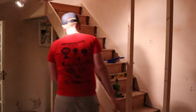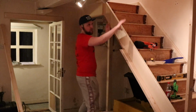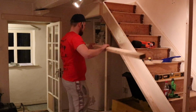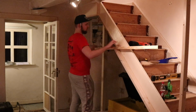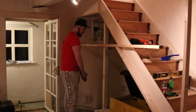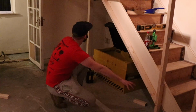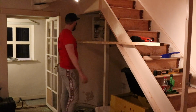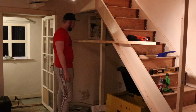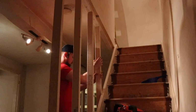So we've put the studs up. Now, we don't know whether to keep the door triangular and whether it's going to be too big, because we've got to incorporate a television on this wall as well. So, if we offer this piece of wood up, at the moment, we're thinking, I mean, that's probably not level, but that will be roughly the return on the piece of wood. So, the stud will then come down here to finish in line with this, and all that, until this point, will be wine rack, and that'll be log store. But we're just struggling to get the height. I reckon it's just one of those things we're just going to have to do, and if we don't like it, change it. But yeah, so let's carry on building this wall. You can sort of see what we're going for, and hopefully we'll get there.